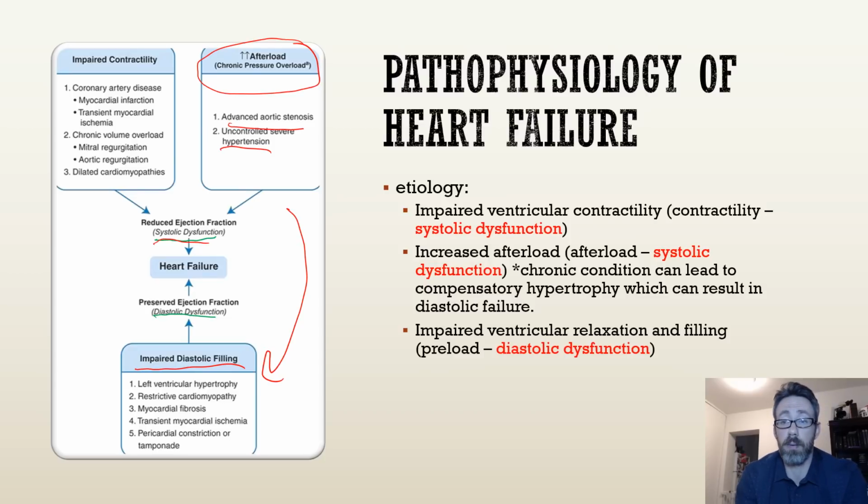Pericardial constriction. Remember, the pericardium surrounds the heart. If the pericardium becomes fibrosed or rigid, since it's like a sleeve around the heart, it becomes like a wall that compresses the heart so it can't expand. Even though the heart muscle itself may be fine, since it can't expand, it inhibits diastolic filling. So that could be due to a stiffened pericardium or, say, tamponade, which is fluid around the heart.